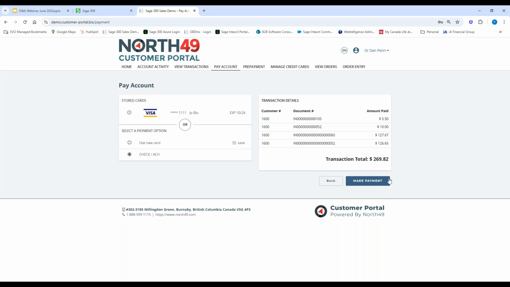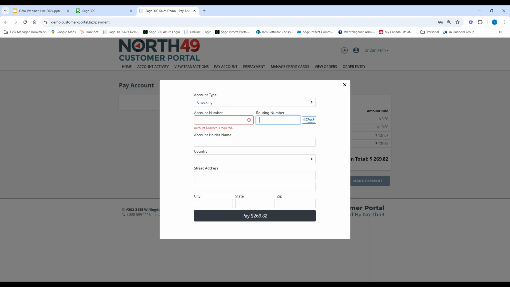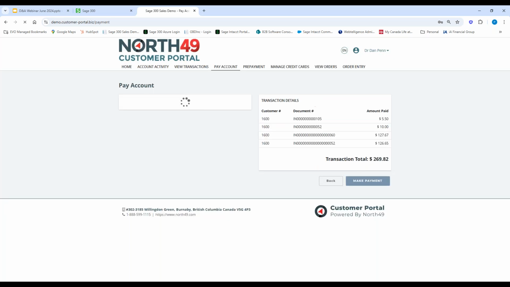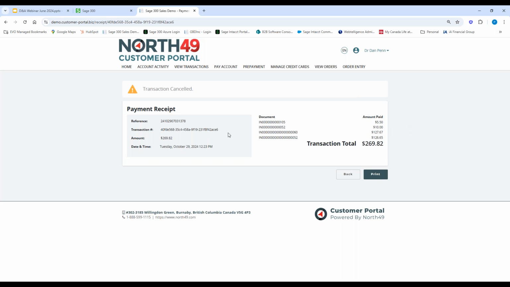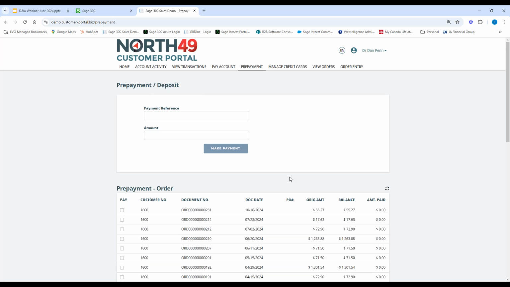The e-check or ACH is slightly different, not a major difference, but we ask them what kind of account it is, the account number, the routing number, all that good stuff, so that we can do that direct bank transfer as opposed to a credit card transaction. And again, all the same stuff we talked about through the Click to Pay will happen if you've turned those things on. At a baseline, we're going to append that receipt into that AR receipt batch, or we're going to open a new one if there's not one open for us to append to. And then all the notifications that you've decided to get internally or send to the customer, those will all happen as well.